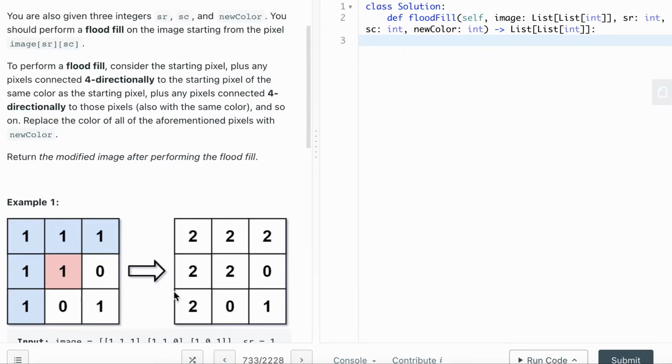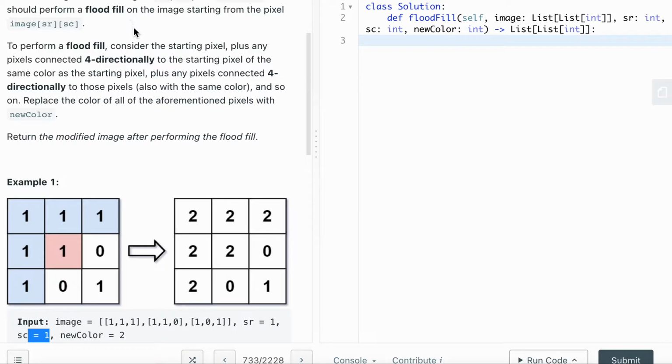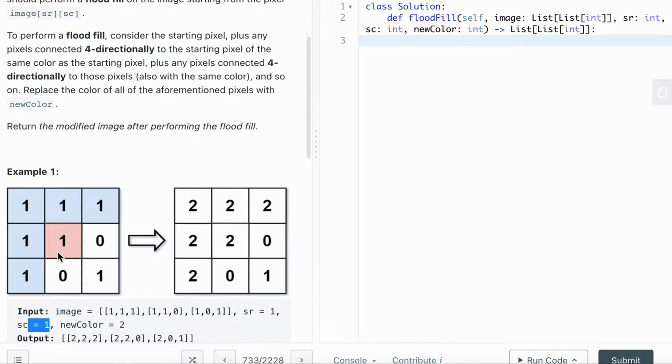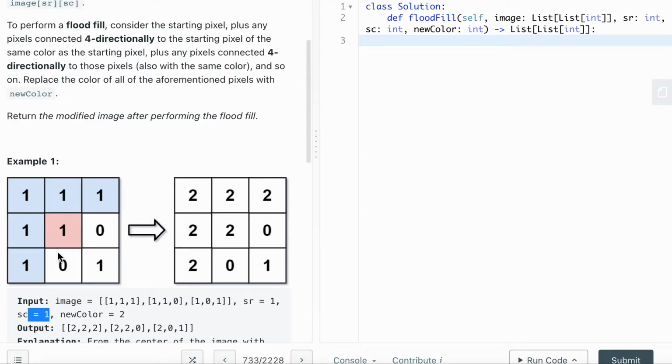And you should perform a flood fill on the image starting from the pixel image[sr][sc]. Basically start from this pixel to perform a flood fill. Consider the starting pixel plus any pixel connected 4-directionally to the starting pixel of the same color as the starting pixel, plus any pixel connected 4-directionally to these pixels also with the same color, and so on.